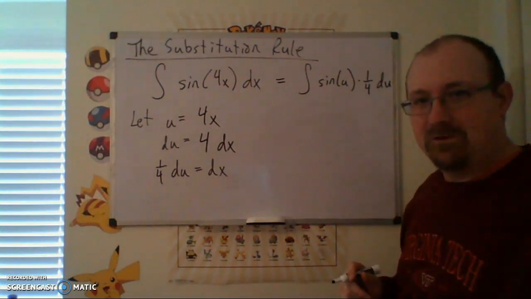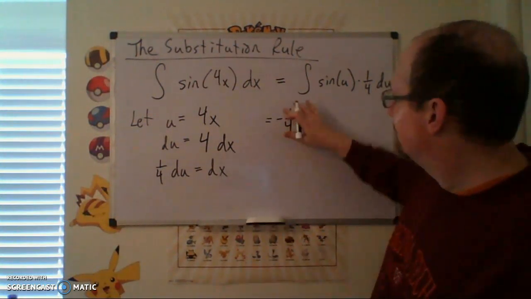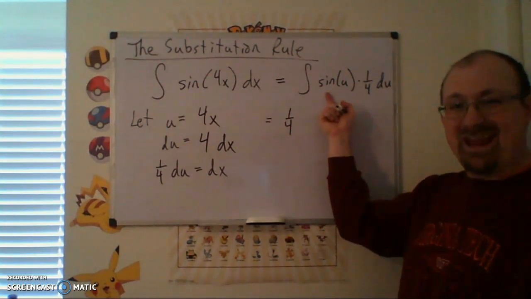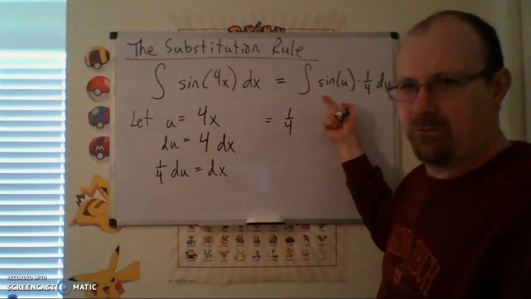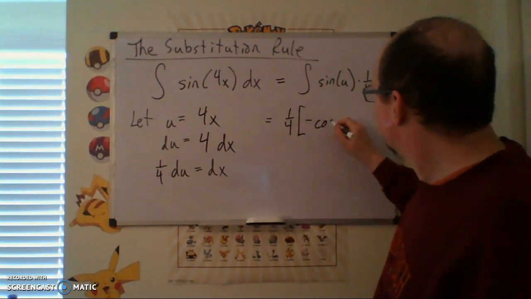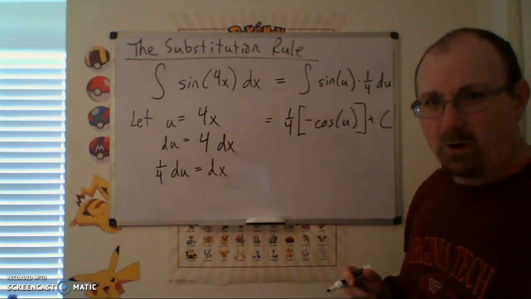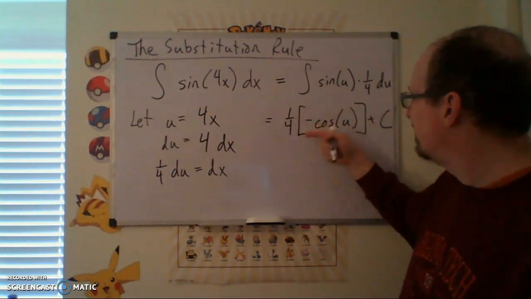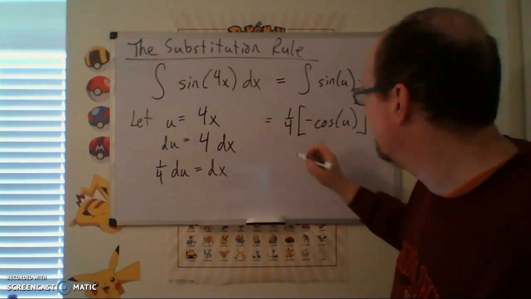So I have sine of u times 1/4 du. Ignore the negative for a moment. Pull the 1/4 out front. What's an antiderivative of sine of u? Bestest friend tells us it's negative cosine of u. That's where the minus came from. So I'll be a little pedantic here. Again, normally I would have just written the minus out front. If you're in the habit of doing it like this, make sure you're using some kind of grouping symbol so you don't think it's 1/4 and then you subtract the trig function from it.